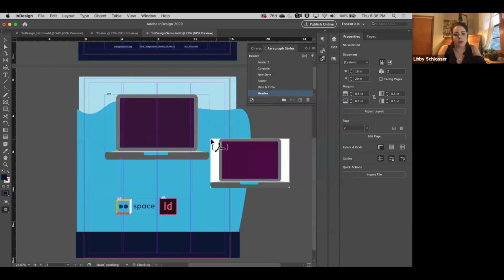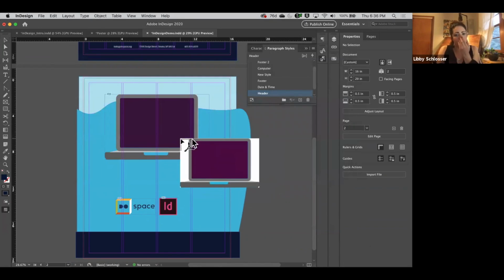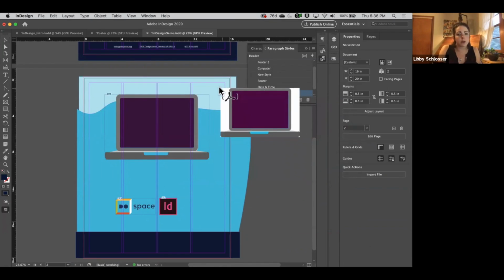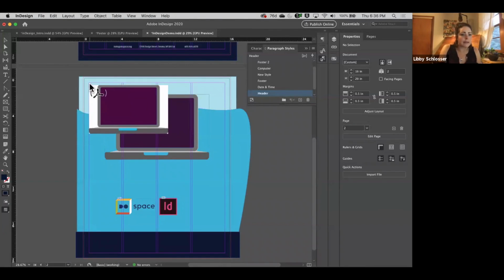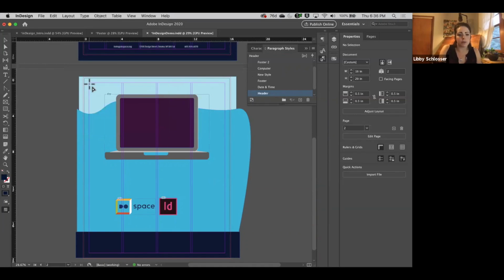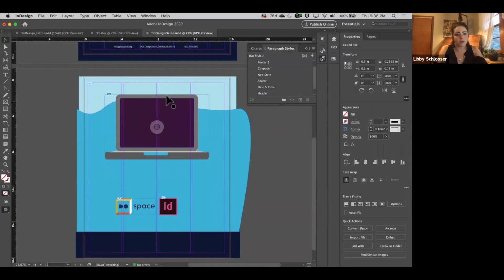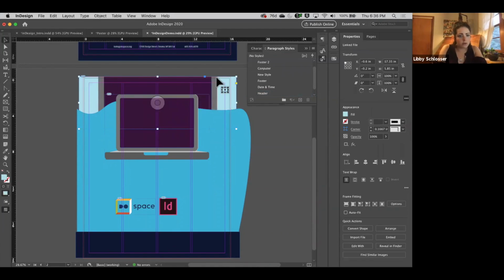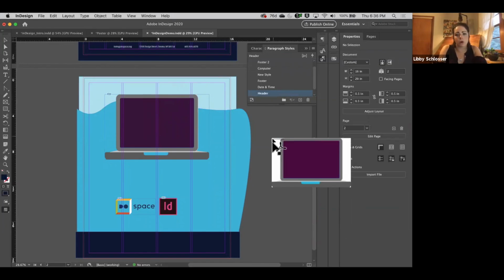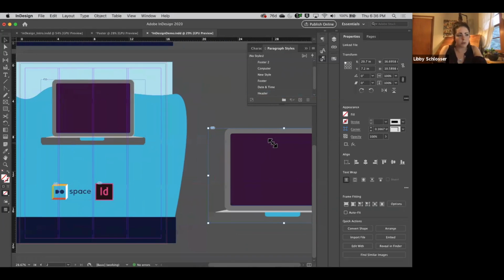And then it just opens up and you can place it wherever. If you do place it, for example, if I clicked where this lightest blue is, it would take that and fill the whole shape with the image. Or you can select out here and it just drops it wherever.